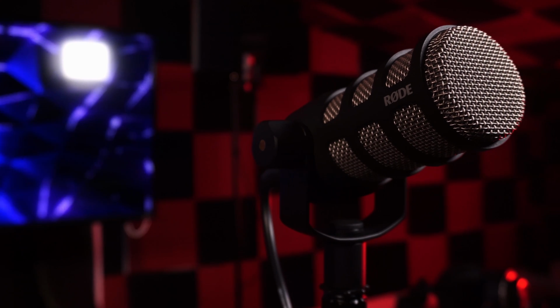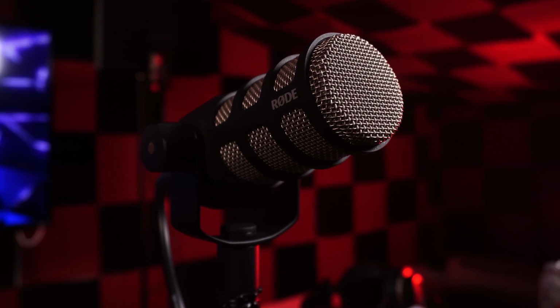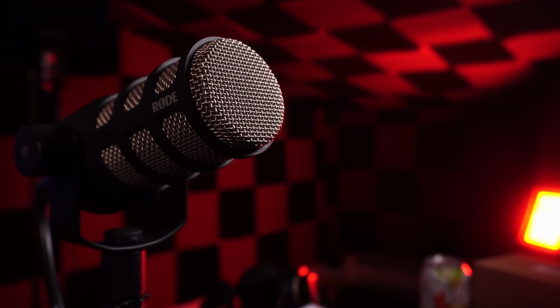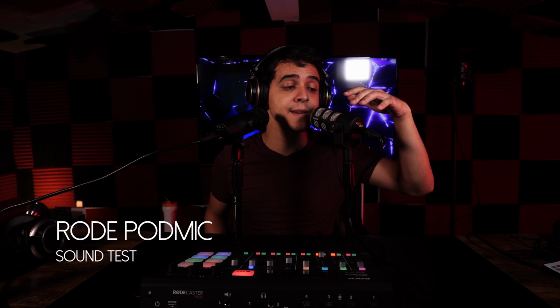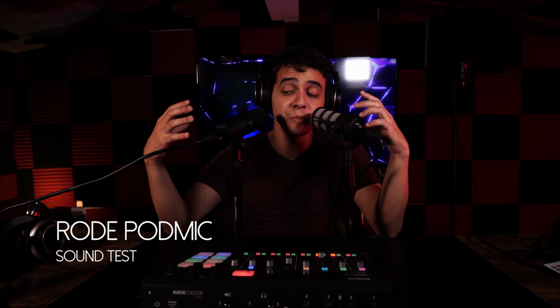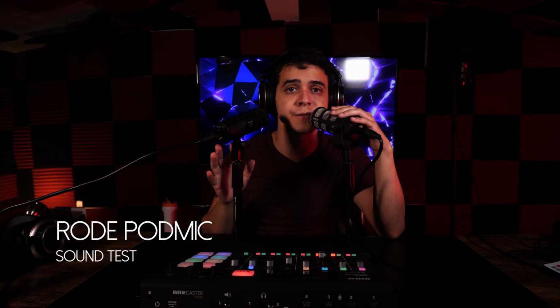Now moving on to the Rode Podmic. So this is actually the microphone that I've been using for the past year to record the Tech Summit podcast. Now, this is what this microphone is going to sound like, and I also think that this microphone sounds pretty good as it is. Now, this microphone does have a nicer design, in my opinion, than the Audio-Technica AT2040, but both of these are still going to cost 100 bucks. Both of these are still built really well, though I would say that the Rode Podmic does have a better mounting system, because it is all metal versus something that does still have plastic right around where the mounting is on the Audio-Technica AT2040.